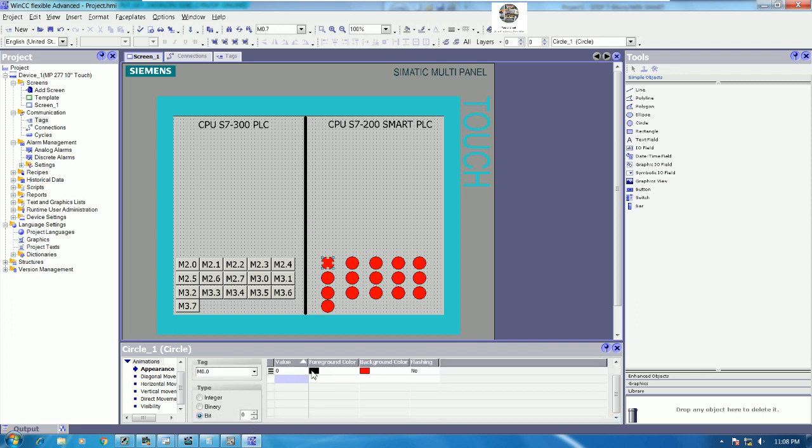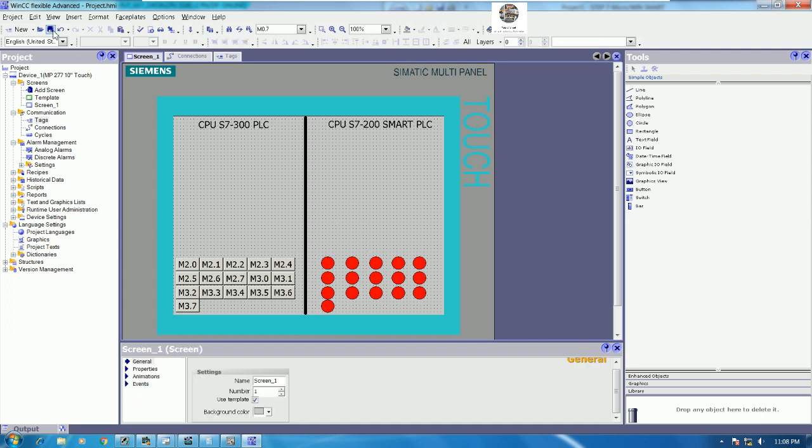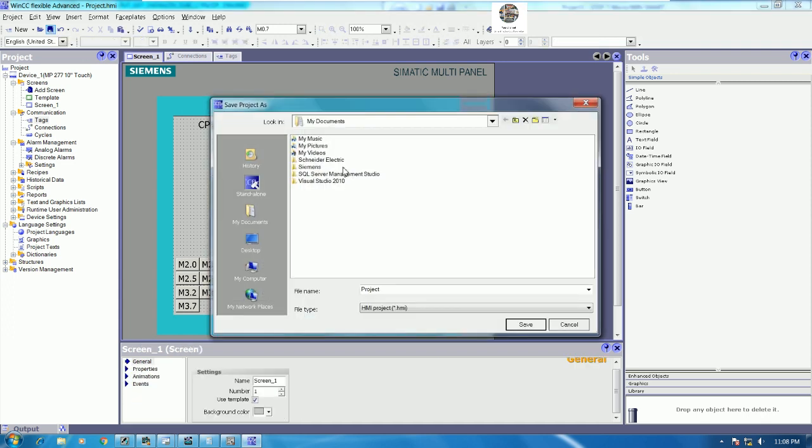Bits, right? So when it is one, I will change the color to green, yes, and then we can save the project. Put and get, right? So this one should be put get HMI.